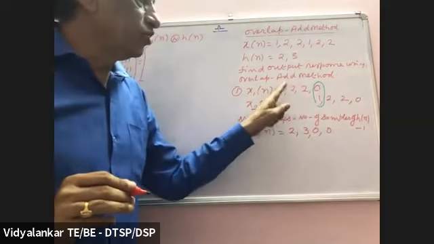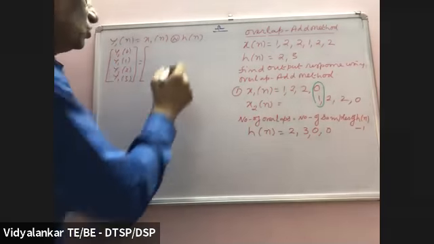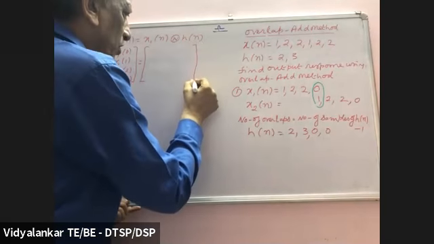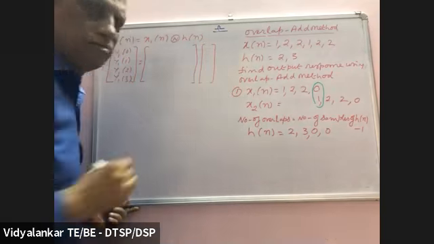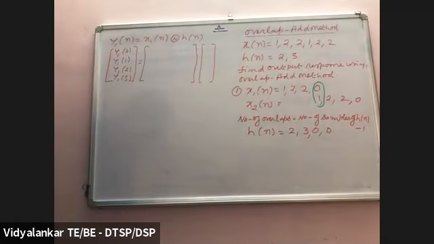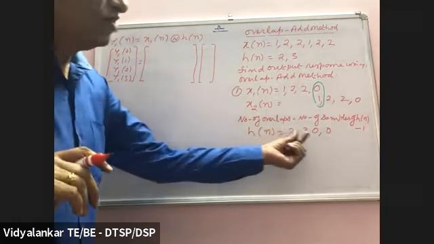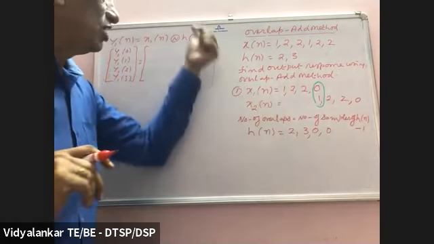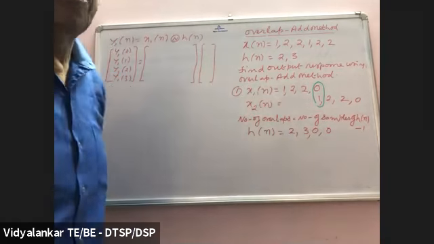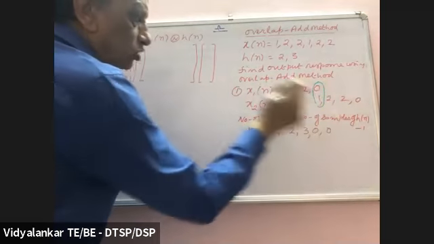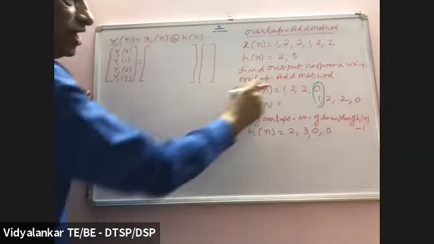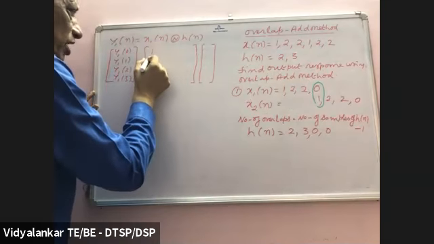Now, between x1 and h of n, which one do you convert into a square matrix? Exponent or h of n? X1, because whichever has more zeros, you always take that as the column matrix. Then matrix multiplication becomes easy. Here x1 has only one 0, h of n has two 0s. So take h of n as the column matrix, and x1 as the square matrix.